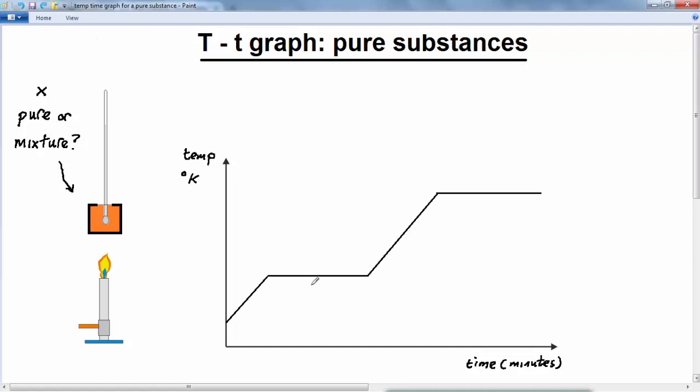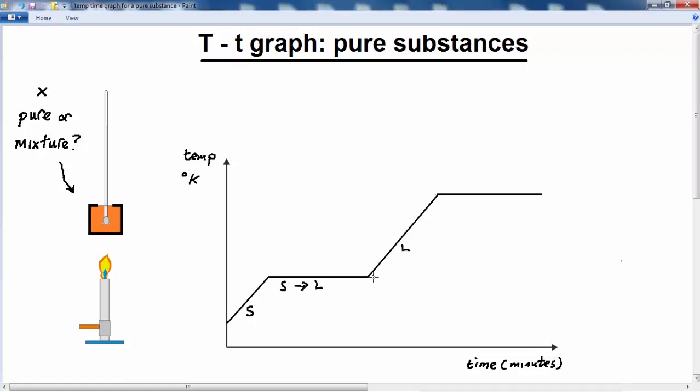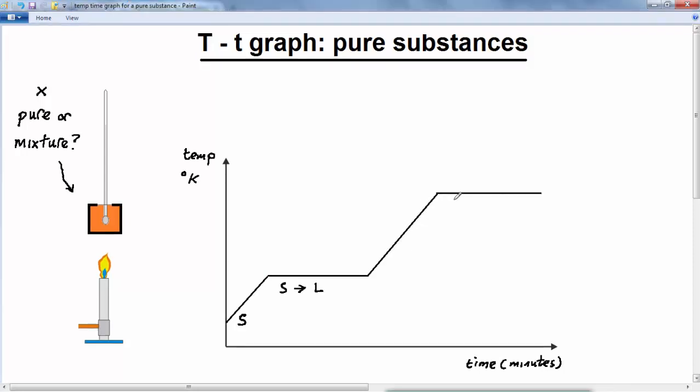And there are a number of distinct features that you can see on this graph. First of all, you'll notice that the temperature rises slowly while in the solid state until it starts to melt. And in the period while it's melting, where it's changing from a solid into the liquid state, you'll notice that the graph is horizontal. Once all of our substance X has changed into the liquid state, its temperature begins to increase again steadily until the liquid starts to boil. And during this phase, where the liquid is changing into a gas, the graph again is horizontal.